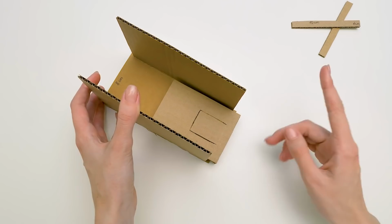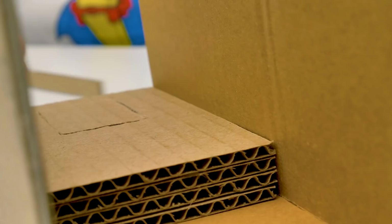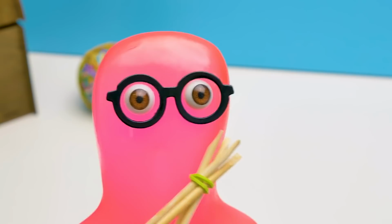It'll be a moving part. But now, it'll help us to understand where to glue these parts. Very careful. I don't want to glue everything together. Just attach these narrow strips to the wall. The first batch of sticks is ready! Just in time, thank you!